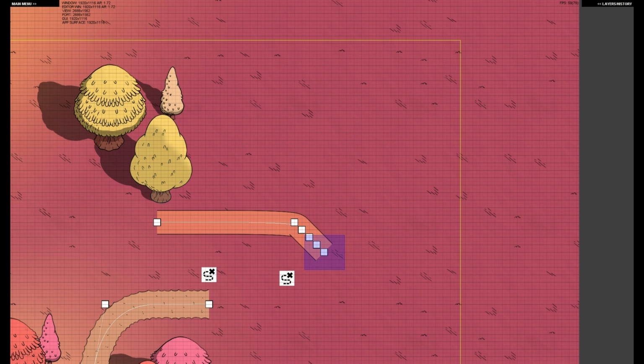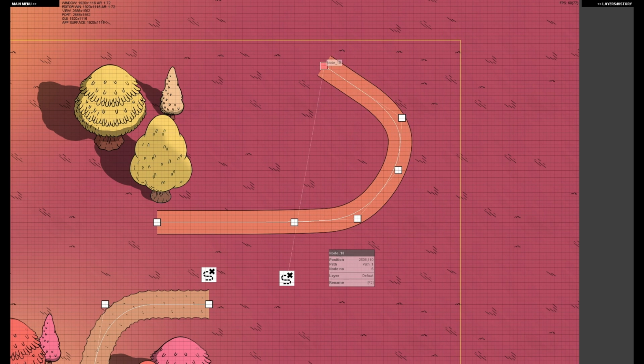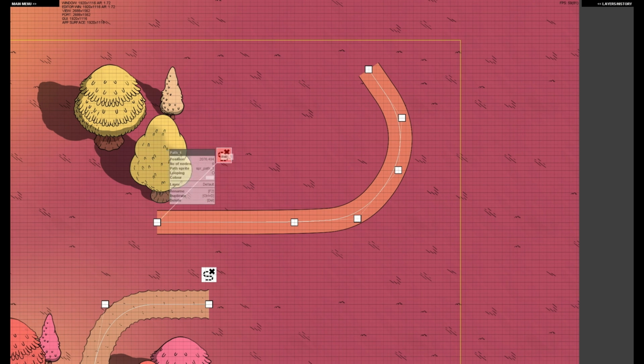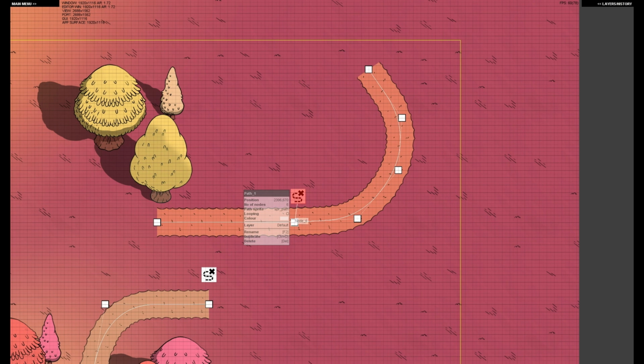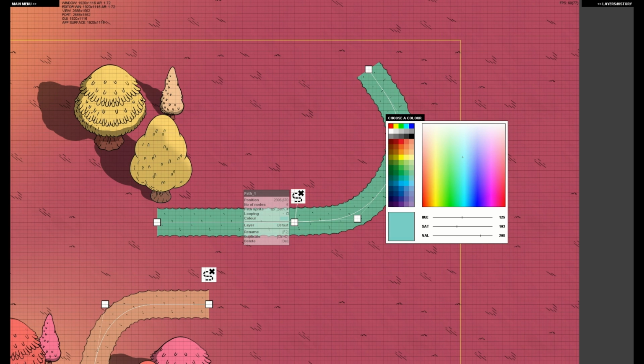Let's get my properties there. Drag select these. So it's pretty quick, especially to mock something up. You can mock up something really quickly in this. I can change the path here to that colored kind of path, or I can change it to a blank path and I can just change the color myself, which is really nice.